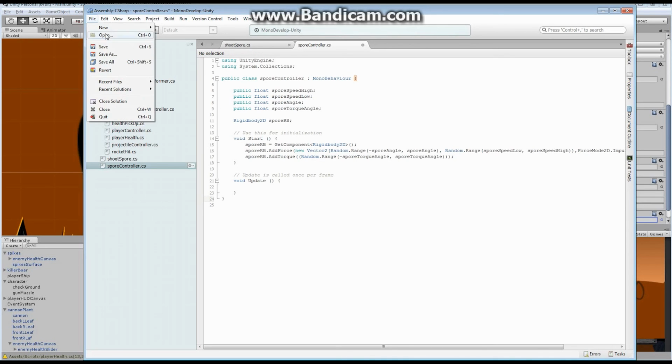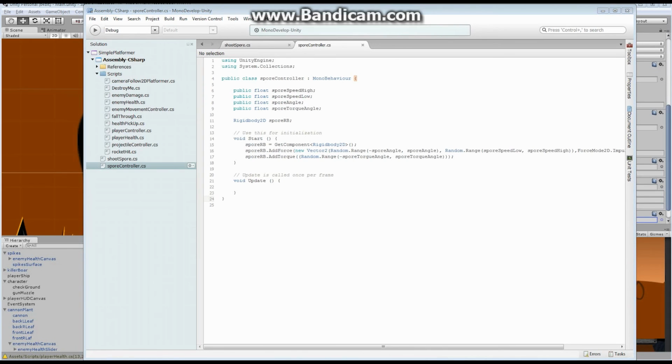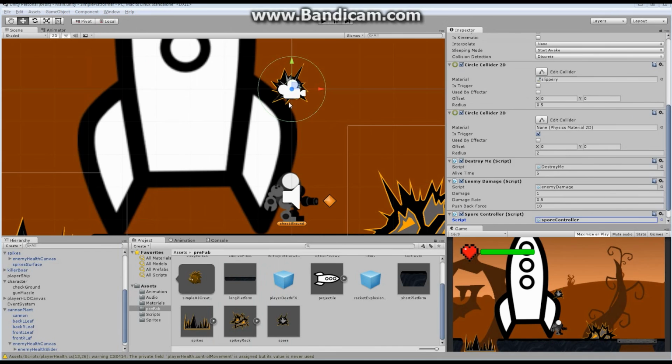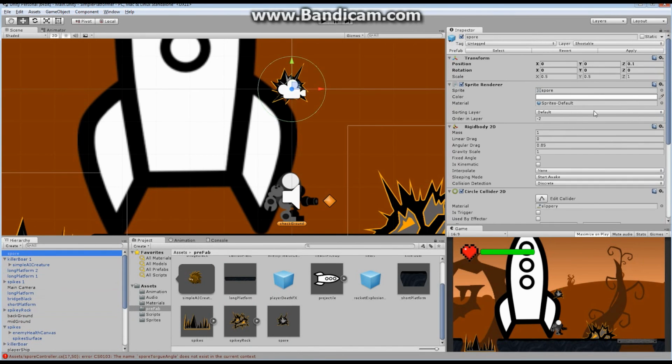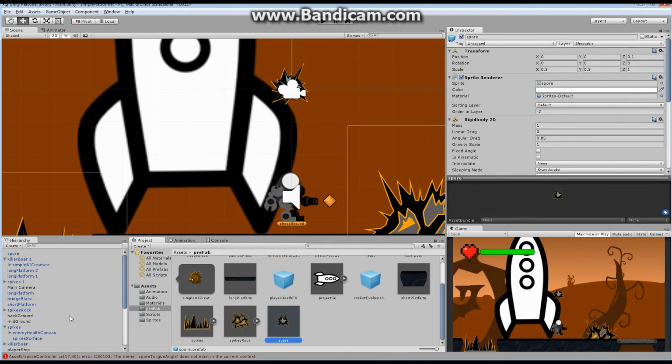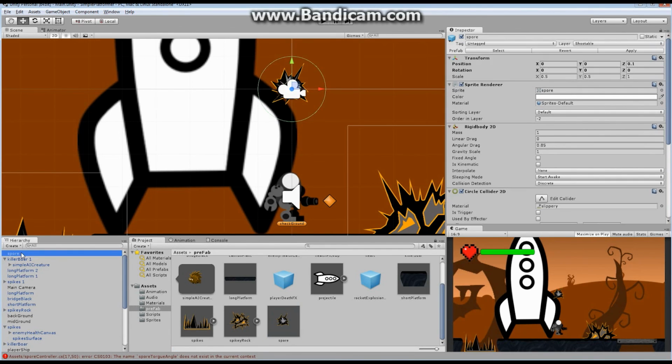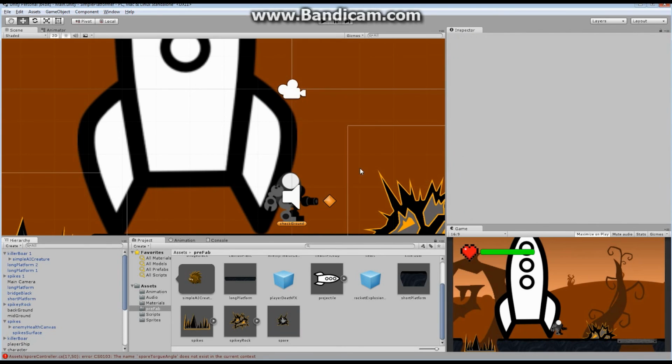Let me save this. File, save. Great. Now, if I've typed everything right, this should operate as we expect. The first thing I want to do is make sure that my spore, let's find our spore. I don't want to collect the background. Our spore, let's apply it so it now is the same one we've got down here. Great. And we can delete it. Delete. Backspace. No, delete.